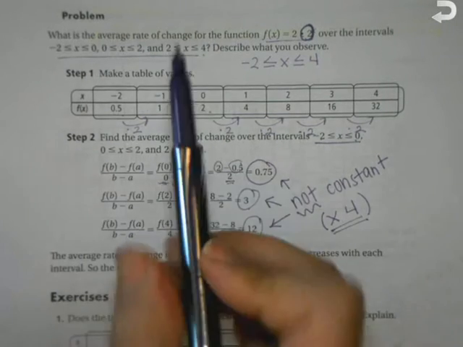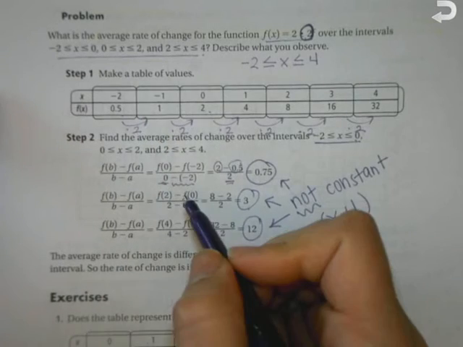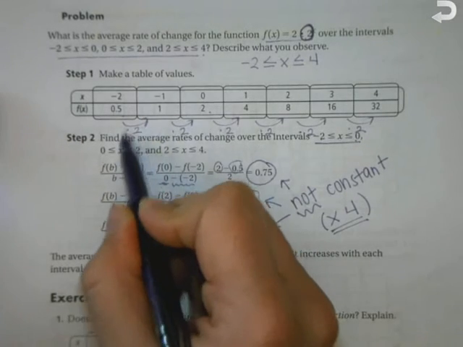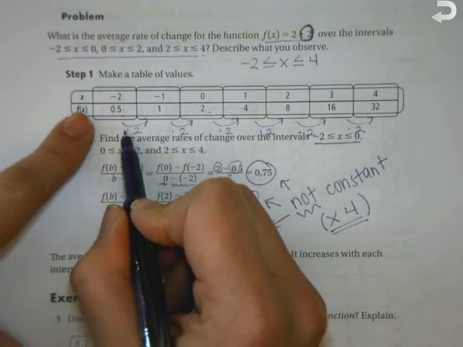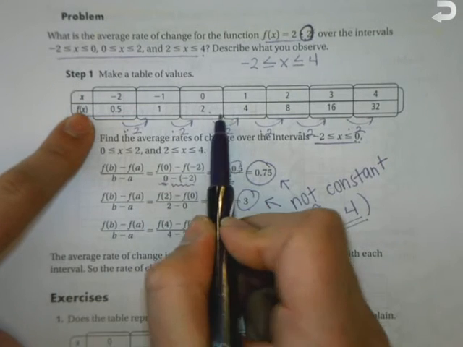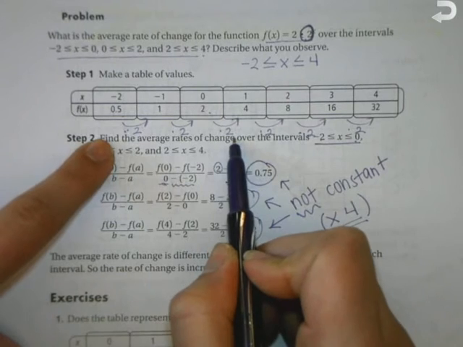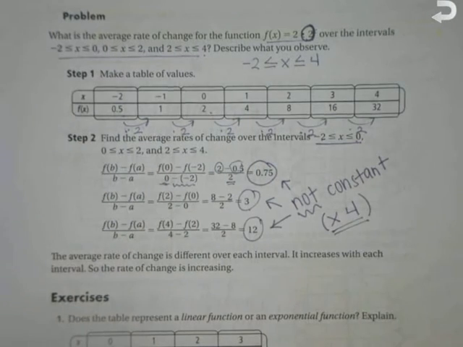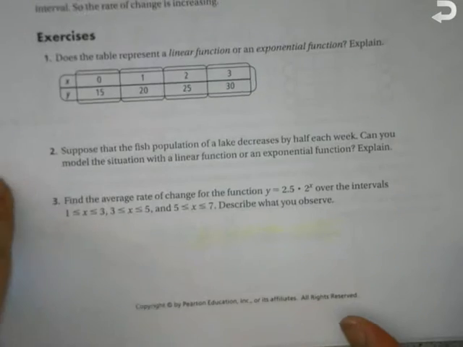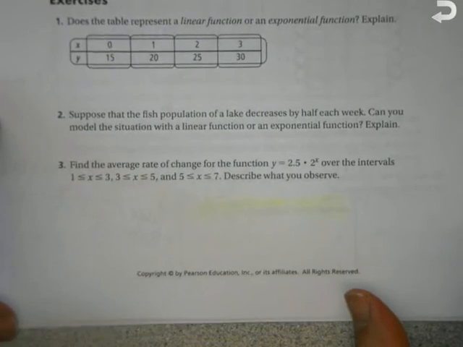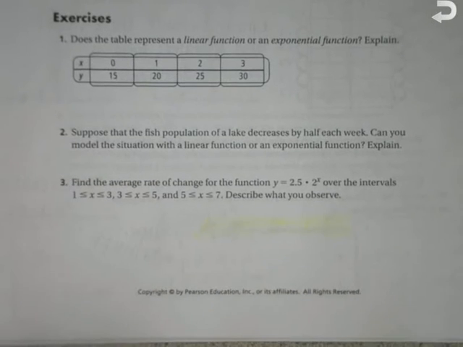If I was looking for the rate of change between every 1 value, what would it come out to be? 2. What if I was looking for the rate of change between every 3 values? 2 times 2 times 2 is 8. Okay? So that's what we're doing. So let's actually do this ourselves. Look at those bottom 3 exercises. I think it makes a little more sense when we actually do it.